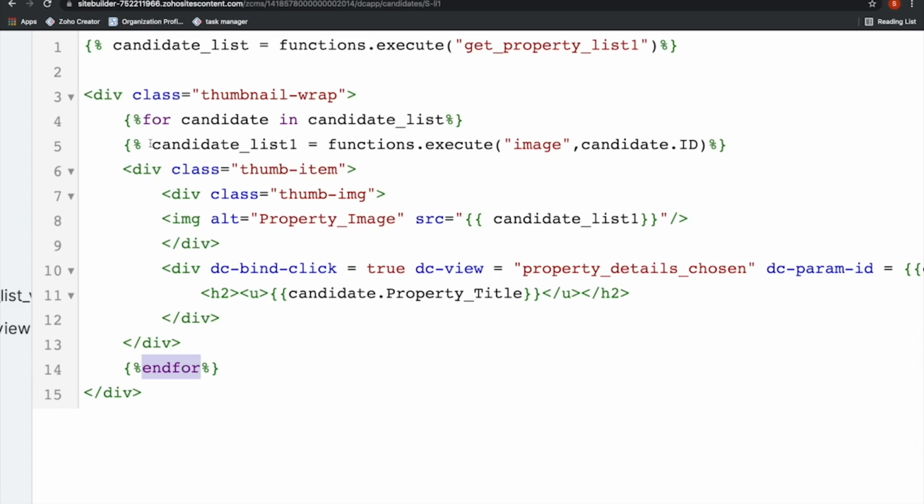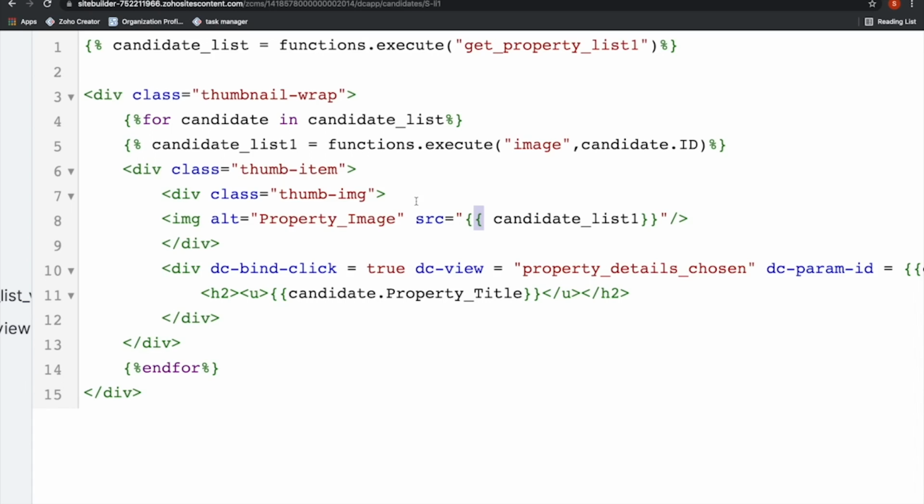Whenever we are writing a logic or executing a function, we enclose it within a flower bracket and a percentage symbol. But whenever we are displaying a variable name, it is enclosed within a double flower bracket. Enclosing it in a double flower bracket makes it a variable value. If we are not enclosing it within any brackets, then that value becomes a static one.